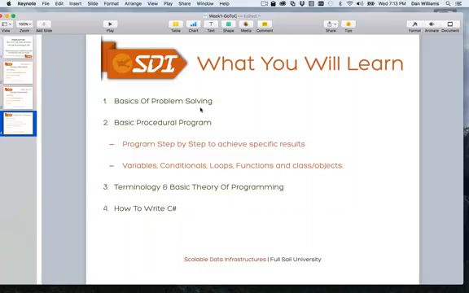The thing that might change from one language to another is the syntax. And what I mean by that is, how do I write a variable? How do I write a conditional? How do I write a while loop? Okay, so those might be slightly different from language to language, but the true concepts are what I need you guys to learn from this class. What is a conditional? When is it useful? How do I use a loop, and why would I use a while loop instead of a for loop? And things like that. So once you understand the basics of it, then you can actually use that in all of your other programming languages.